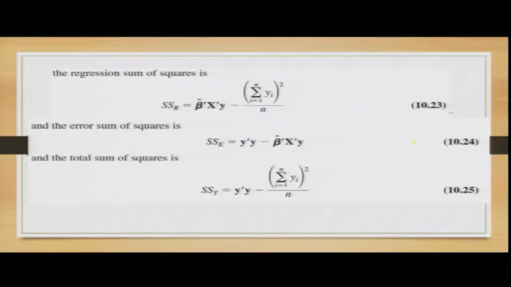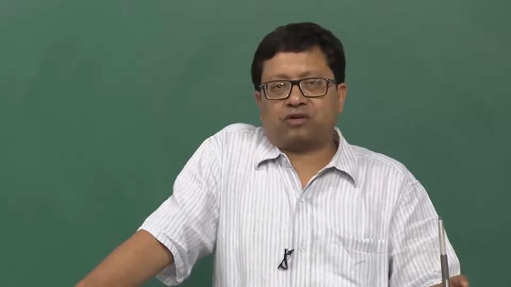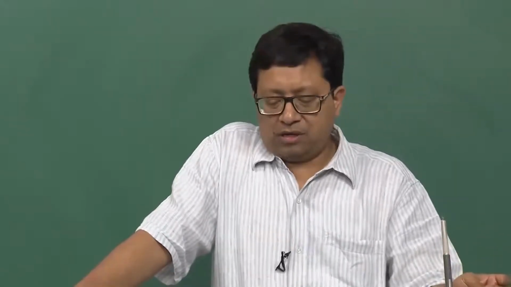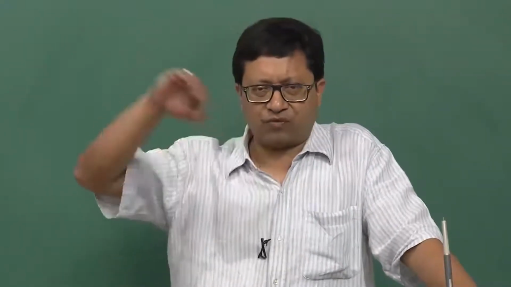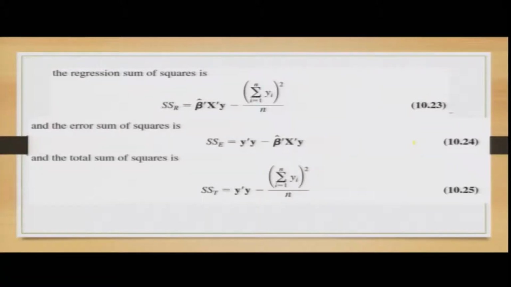The regression sum of the squares by the formula is given by beta hat transpose, where beta hat is of size k plus 1 cross 1, so its transpose is just the opposite, multiplied by x transpose y minus the overall effect of the y's, where the y's are the actual values. This is basically the best fit line for the actual values, and the error sum of the squares is given by the total sum minus this, which gives the sum of the squares of the errors. So, the total value is given by the addition of them, and you can find the calculated values accordingly.